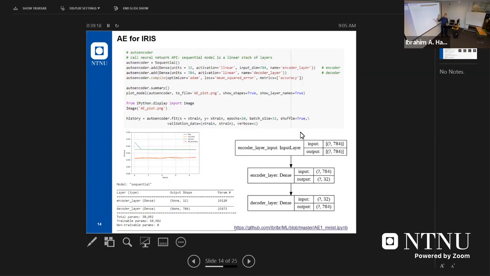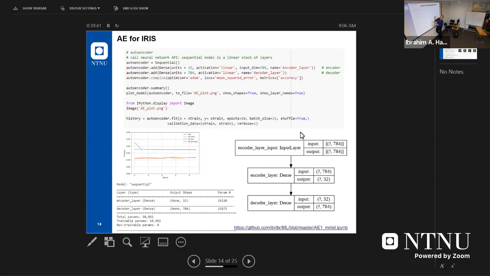So we can use it even for deep learning. Deep learning also will have a stack of layers. So sequential here will be a stack of layers, just to define this is a model. So the model will be sequential. You just define the autoencoder equal sequential, and then autoencoder dot add. We need to add layers, layer by layer. So at the end, the model will be a stack of layers.